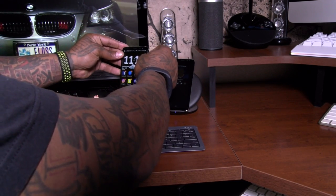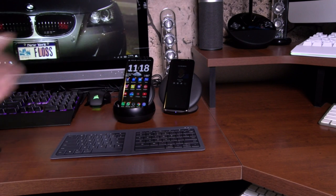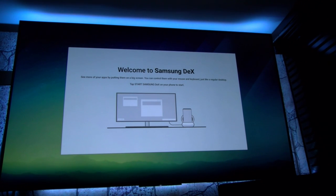Alright, so let's connect the phone and see what happens. It's plugged in. Now it says HDMI connected, welcome to Samsung DeX. I'm going to switch over to the big screen and see how this looks. On the phone's display it says welcome to Samsung DeX — your phone's connected to your display, now you're ready for the full desktop experience. Any apps you have open may close when you start or exit Samsung DeX, so save your data before starting. Hit start to begin. Alright, so I just hit start — here we go.